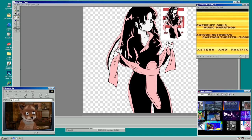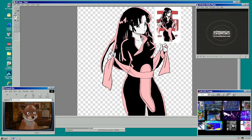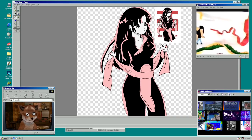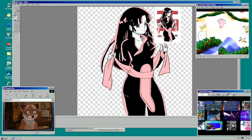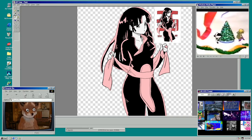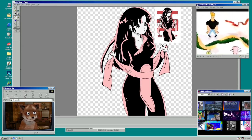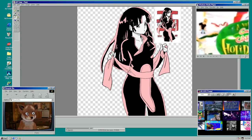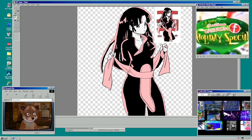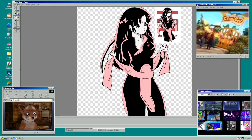I'll start with adding. Do I need to add any? No, I need to thin them out. I'm going to add a little bit down here. She should have. Down here somewhere. Something like that. Okay, I need to thin. I'm gonna thin out the outline first, because I'm just gonna have to then go back and erase that anyway. So I'm gonna use a big one. I'm gonna use a bigger one than that.